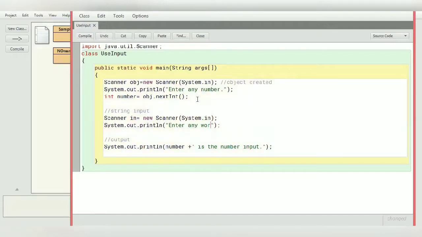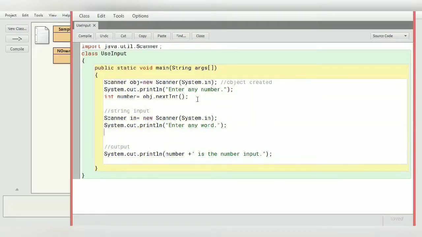Then String, say the name of the variable is word itself. Next, the object name in dot nextLine. nextLine is the function for taking string input. So we have taken this.